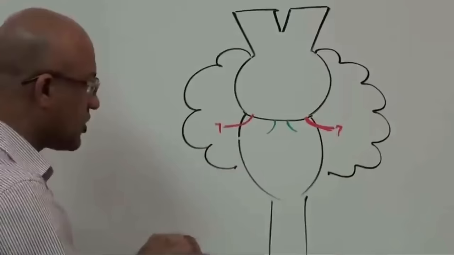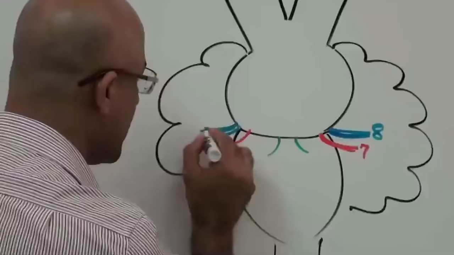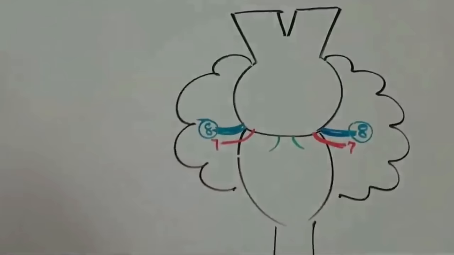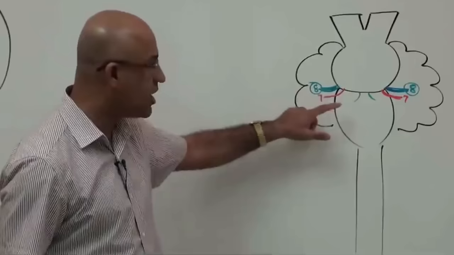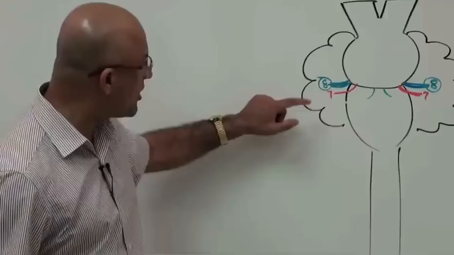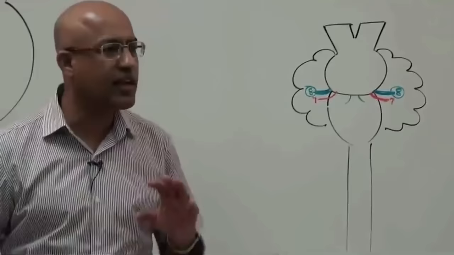Eighth. Vestibulocochlear. You're getting it? At pontomedullary junction, as you move from medial to lateral, the nerves which are attached at this junction are 6th, 7th and 8th: abducens, facial and vestibulocochlear. But especially because 7th and 8th are much more laterally placed, we can also say that they are exiting at pontocerebellar junction, right?